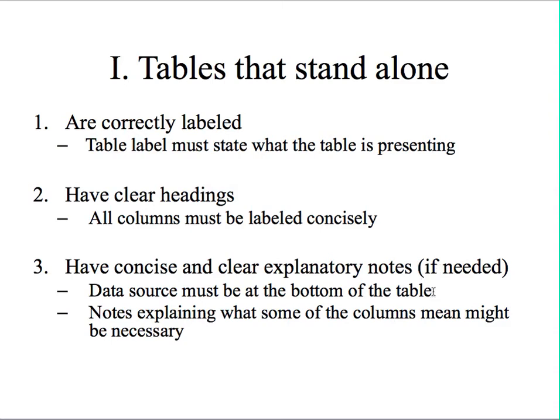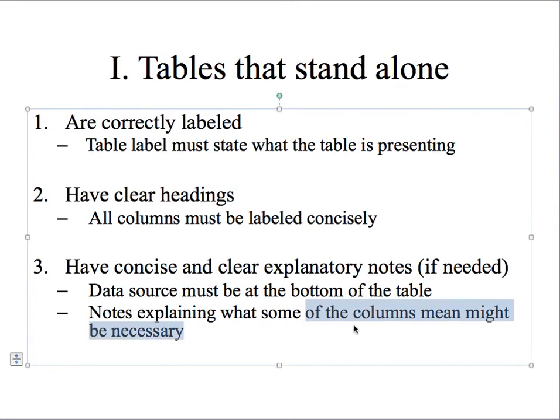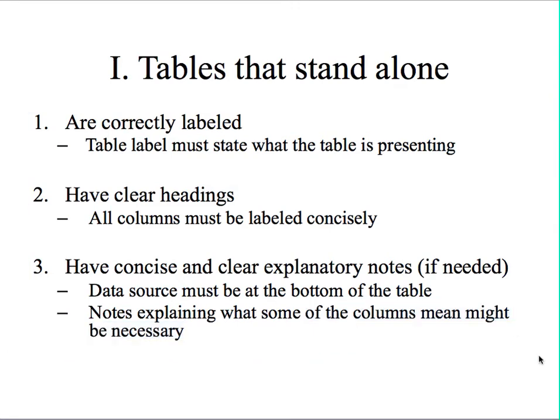One thing that they should always have is the data source. Where is the data coming from? Is it your own data? Are you taking the data from somewhere else? So that should be at the bottom of the table. And any notes that are explaining what some of the columns mean might be necessary. You have to include them as well, so that the table stands alone, and you don't have to go reading the text to find out what is in the table.